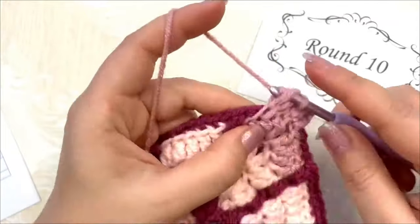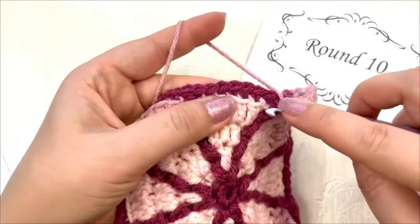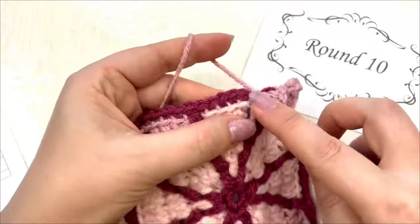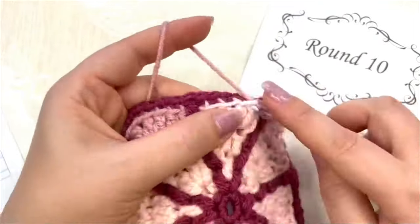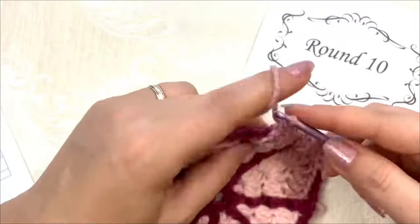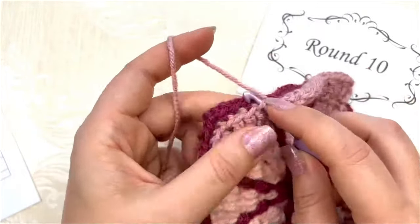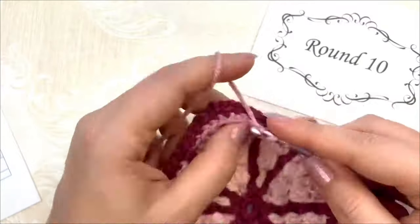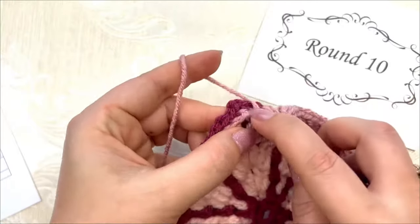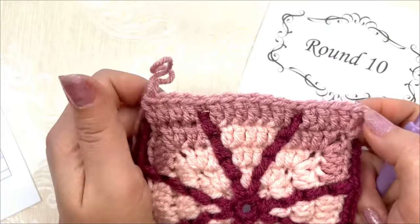One, two, and three, then single crochet, seven double crochets, one, two, three, four, five, six, and seven, and then single crochet and four double crochet stitches. One, two, three, and four. And this is the round number 10.